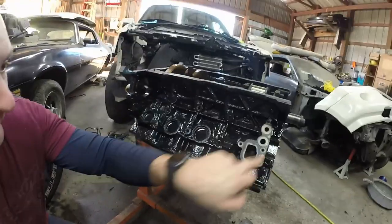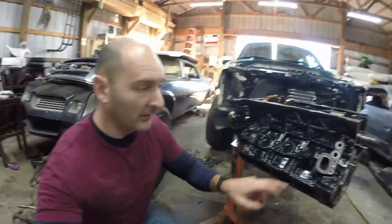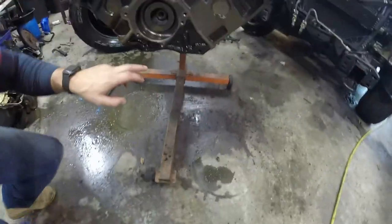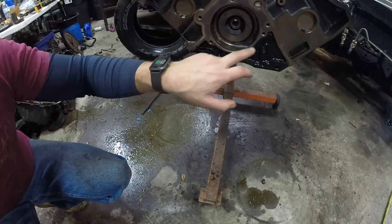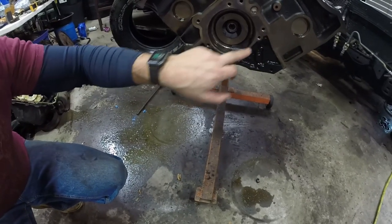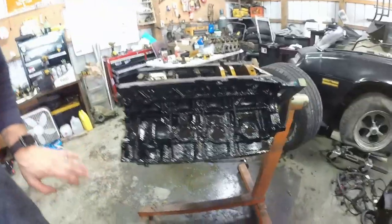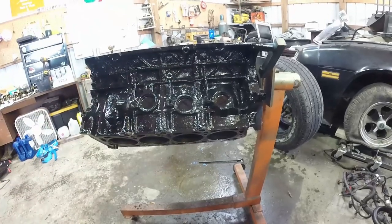Dry, as you see, I've removed the tape, so it's not the most spot-on perfect job in the world, but that's clean, ready for some gasket maker. This right here is pretty good. Right there is where some gasket maker goes, but we can clean that up with a razor blade. This side, we don't really have to block off anything, so it's really nice, really shiny.